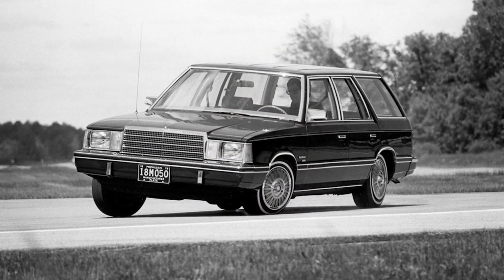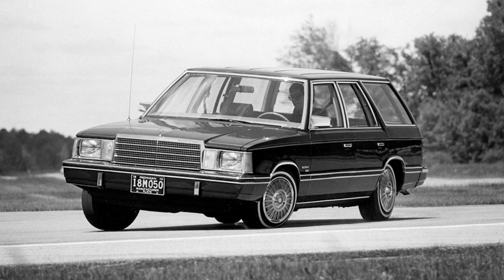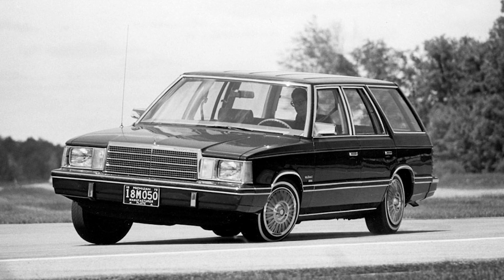The K-car was the basis for multiple Chrysler vehicles once the launch of the Reliant and Aries standard entry-level vehicles pulled them out of the financial ground a little bit. There were the Dodge Aries, the Plymouth Reliant, the Dodge 400, and the Chrysler LeBaron. By the mid-1980s, however, the decision proved itself successful, with over 50% of Chrysler's profit coming directly from the K-car brands.